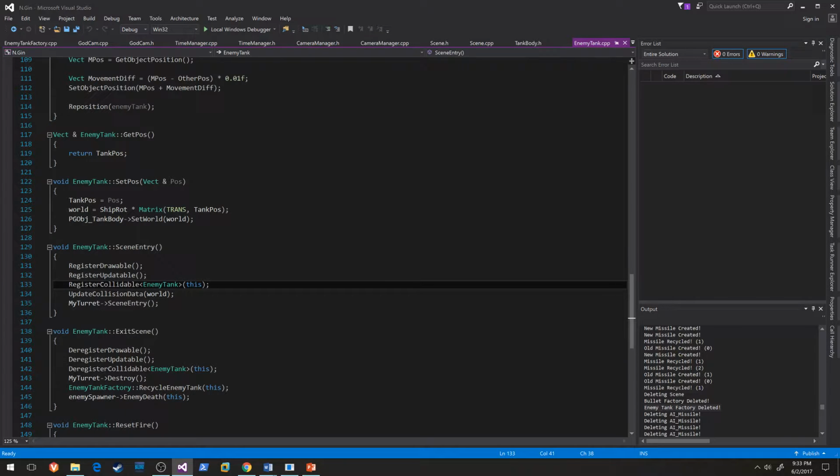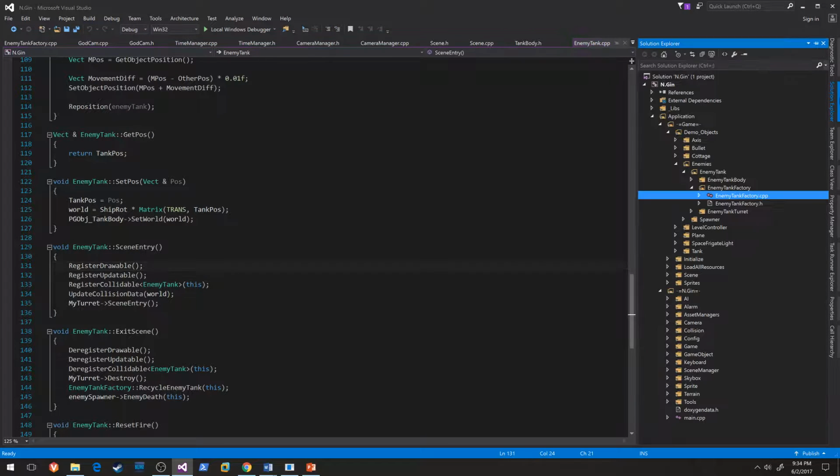I'm not sure how much more I can do with the scene entry. I could make it a command pattern, but then I'm making a command pattern for a command pattern, because these are command patterns. So then I'm waiting to the top of the scene to admit this, but then I'm also waiting to the top of the scene to admit these too. So I'm not sure. Like I said before, I don't know what I'm doing wrong, but it is what it is.